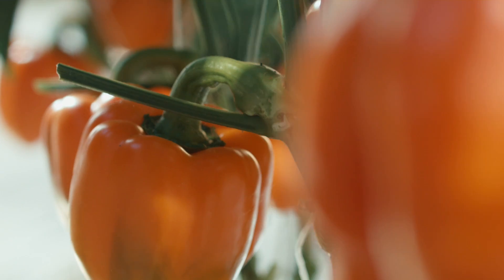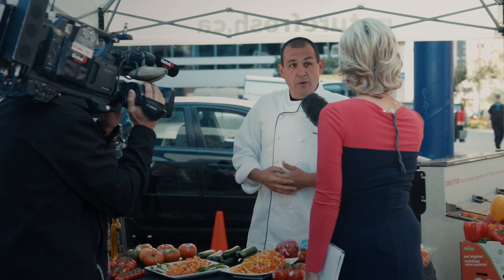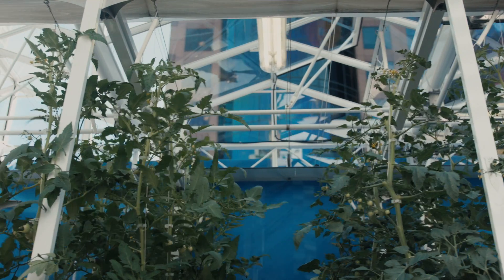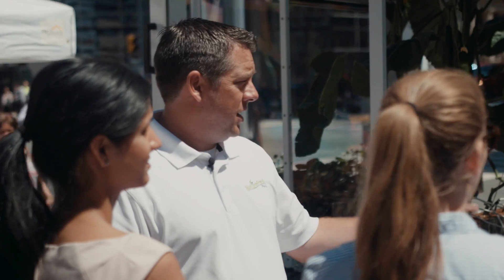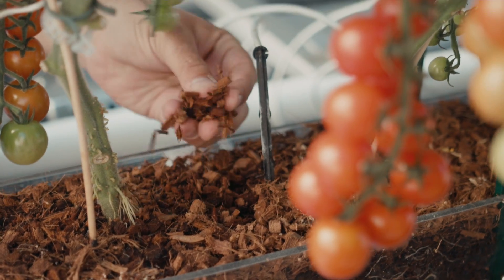Where has it grown? How has it grown? We're being overly transparent in explaining how we grow — the types of mediums, seeing the actual plants. People can actually touch the real live plants. Now you notice, we actually don't grow in soil. We grow in a different growing medium. Any idea what this is?